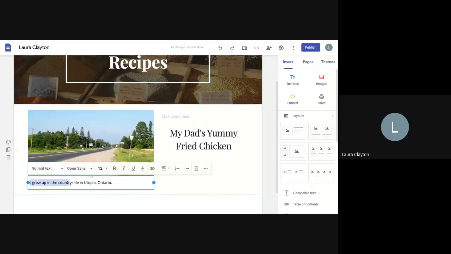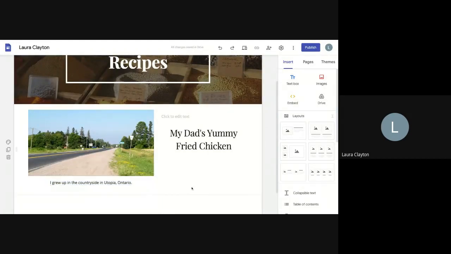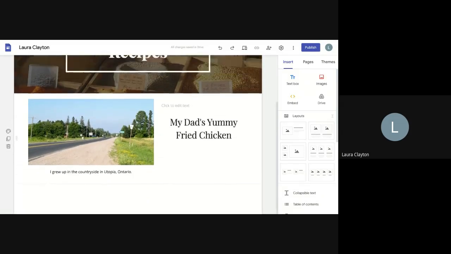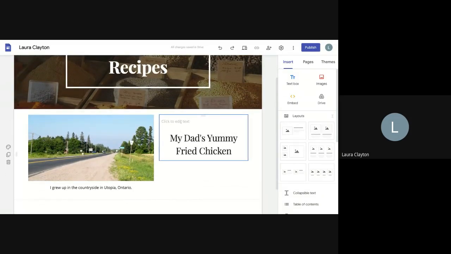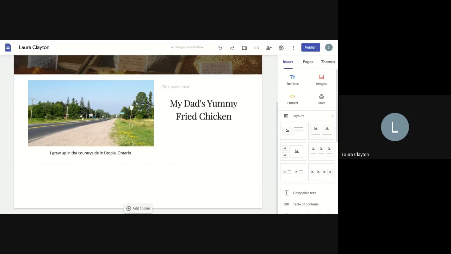If I want to, I can highlight that and move it into the center of the photo, which looks better in my opinion. And that's all done, okay? You don't have to worry about where it says click to edit text because that's not going to be viewable on the website. All right, now I need my second section.